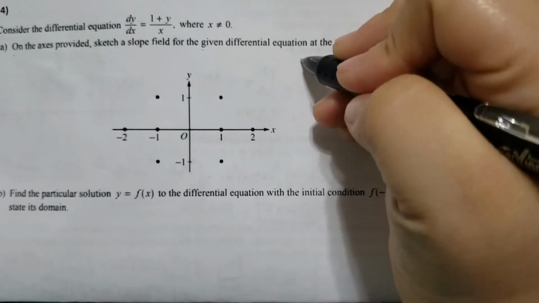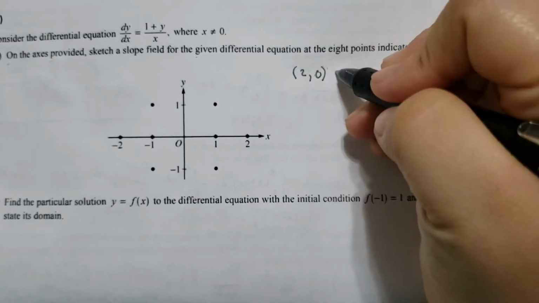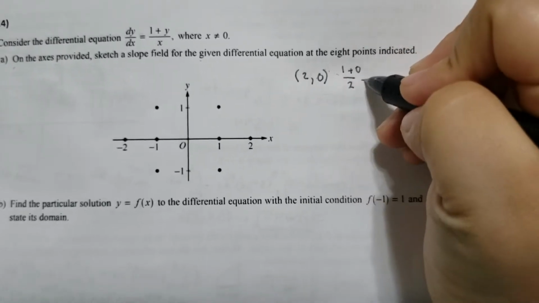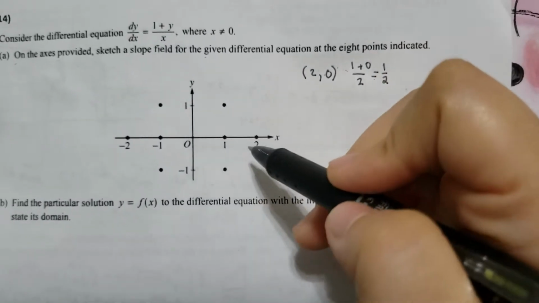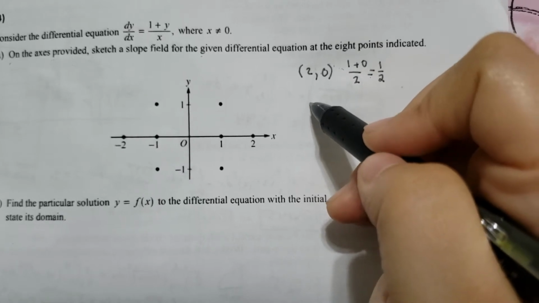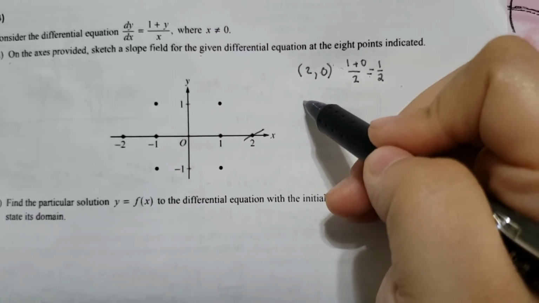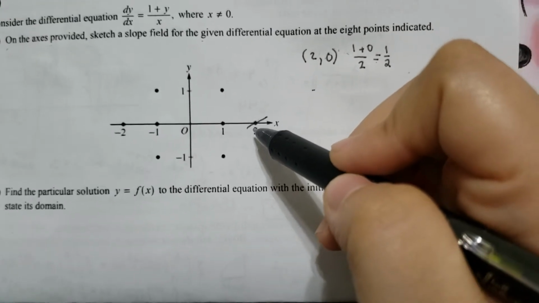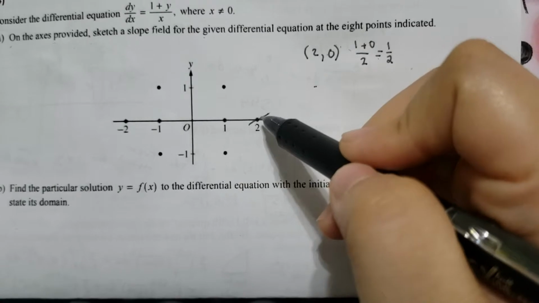So my first point is x is 2, y is 0, right? Because x is 2, when I plug it in, I get 1 plus 0 over 2, which is 1/2. So this slope means the rise is 1 and the run is 2, so it should be 2 over. If I put an imaginary dot right here, the slope should go kind of like that, going to that imaginary dot over here. Now, if you want to use something concrete, you could actually go down 1 and this way too if you want to do that instead, which makes more sense, but that slope looks good.